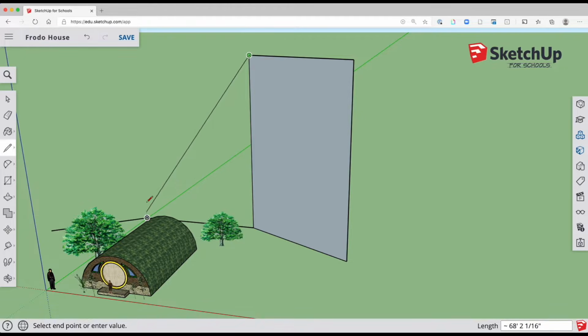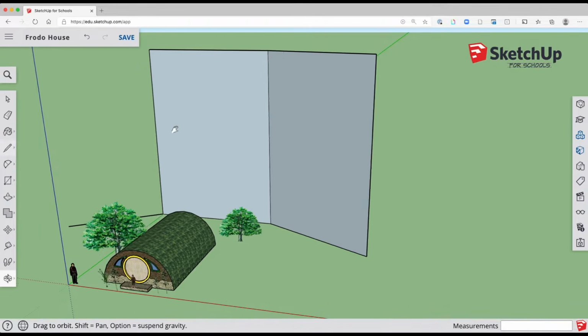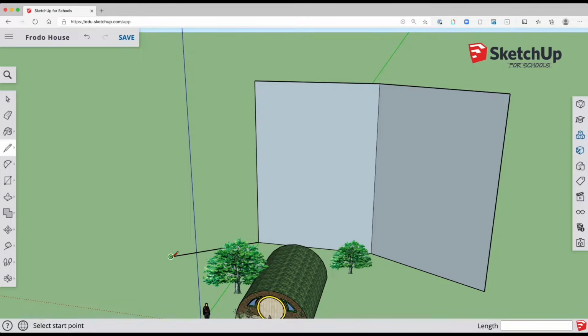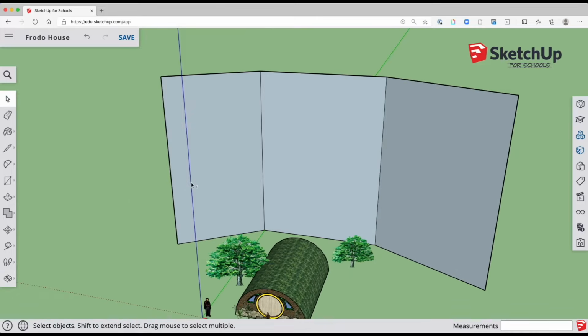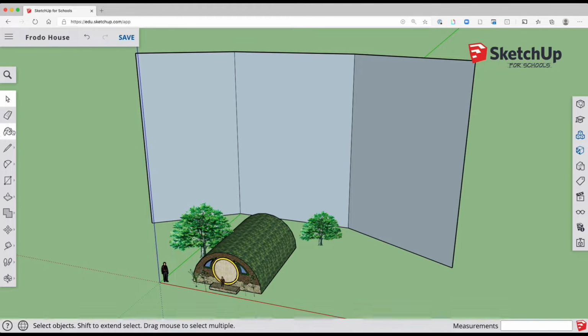So you can keep going like this, and as you draw these lines, you can touch where you want them to go, and SketchUp will help you figure it out, so you can easily make a face like this. To make the last part of the facade, I'll just go up and touch in this corner, and then keep moving over, and you'll see the line snap in the blue. And then I can complete it and make this 3-sided facade like you see here.